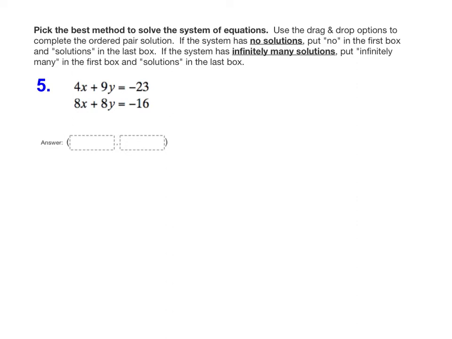Now that we know it's elimination, remember that with elimination you need to get the x or the y to be opposites. Let's start with x and see if it's convenient to make those opposites. We have four and we have eight. Remember, look at the smaller number, it's four. Think about is there a number you can multiply four by to make it eight? Well, four times two is eight.